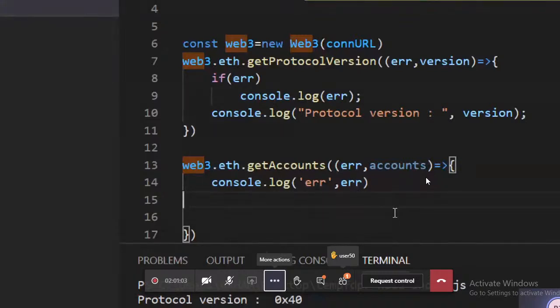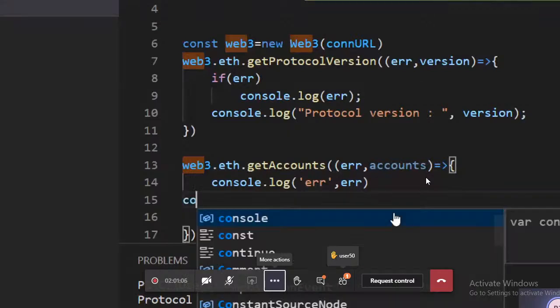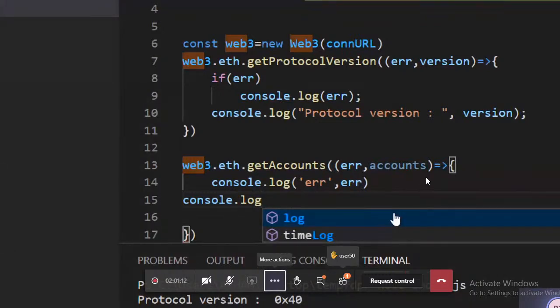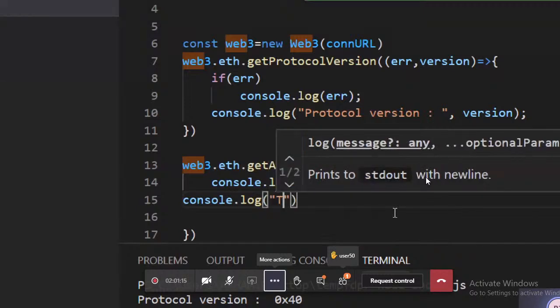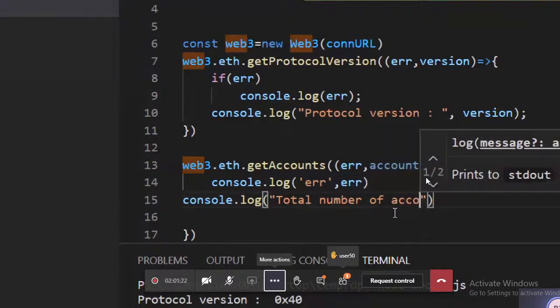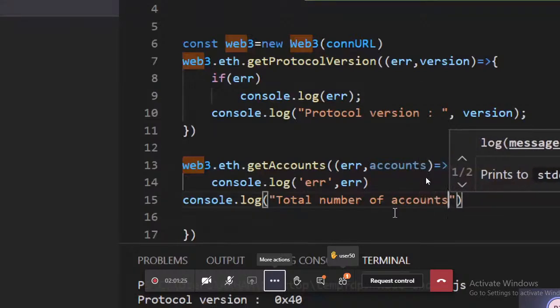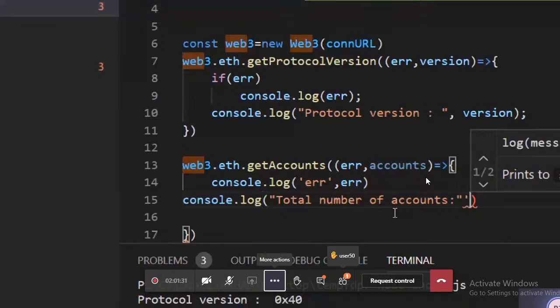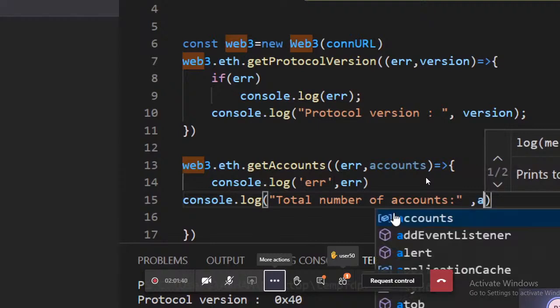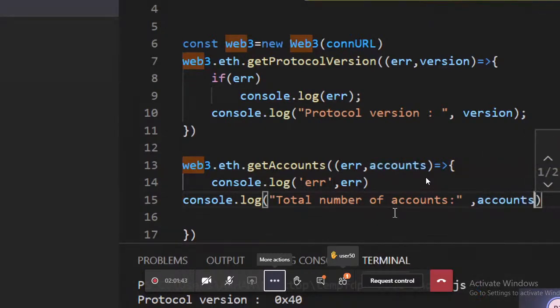So now console.log, total number of accounts, and then here I'll have to give the total number of accounts we have given, and then what is the total number of accounts, comma, accounts.length.